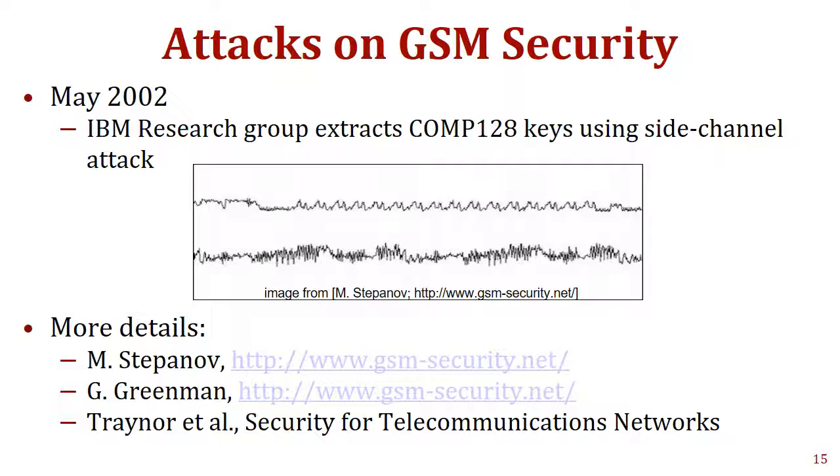sometimes the lights, like in our classrooms, we probably have a smart switch. So when nobody is here, the lights will be off. If you observe whether the light is on or off, you can know whether there are users, students, or teachers in the classroom or not. There are lots of interesting side channel attacks in security areas, and if you want to learn more, you can go to this website to see more details.